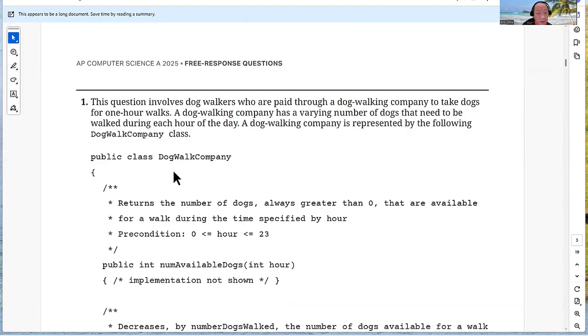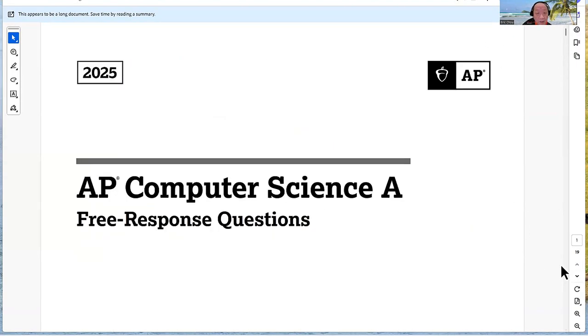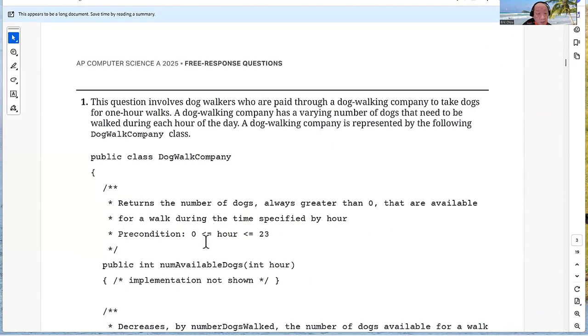So there is a dog walking company, and it has the available dogs for a certain hour. So it returns the number of dogs, always greater than 0, that are available for walk during the time specified by hour. So you give it, say, hour 22, and it will give you the number of dogs that you can walk.